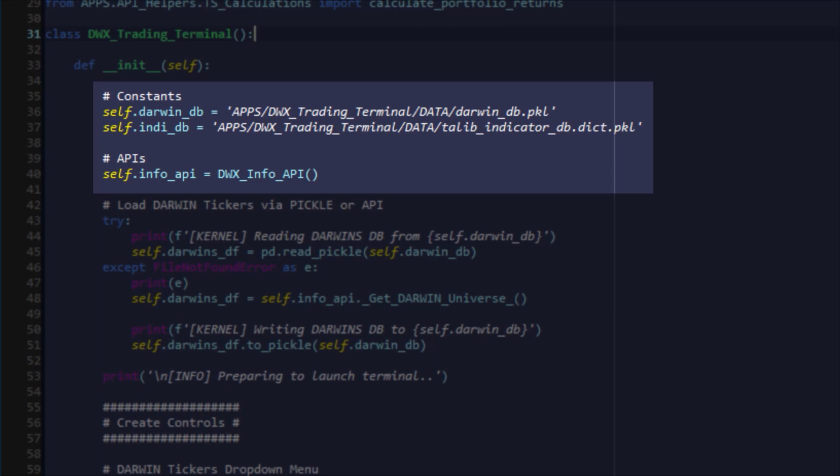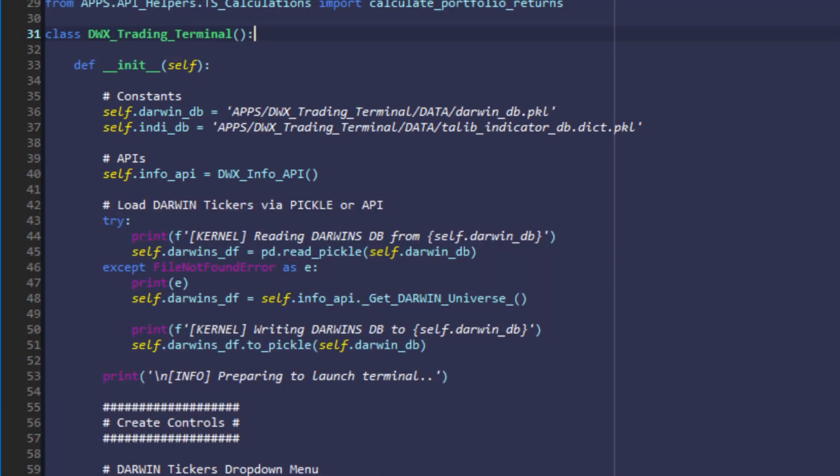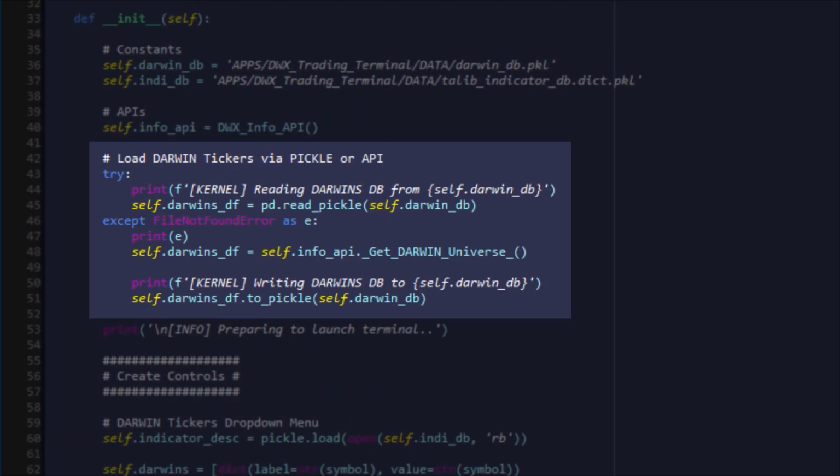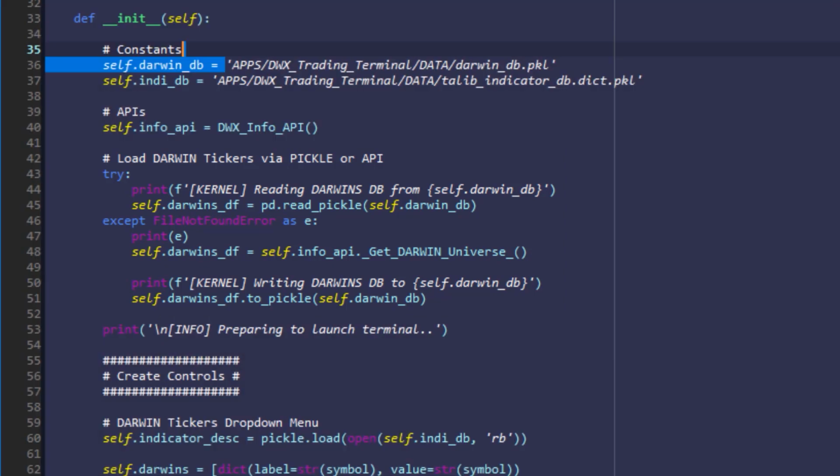That list of Darwins will change. Of course, you have Darwins being added on a daily basis to the universe, but a more efficient way to deal with that is to periodically query the API based on the very last offset that you had, something we went through in a previous tutorial on constructing a Darwin universe. And then if there are any new Darwins that have been added to the universe, we download those and update our local cache. For this example, we've created a local pickle file, and this pickle file essentially contains the downloaded Darwin data, the universe, from the API via /products.